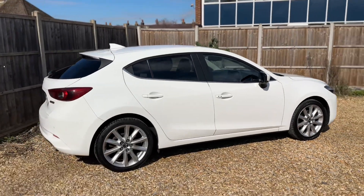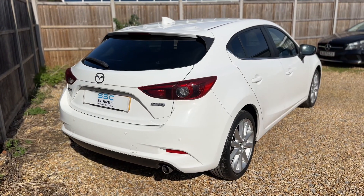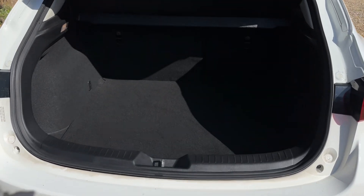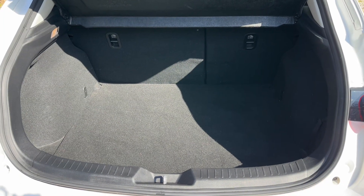From the outside you can see it's a five-door car with alloy wheels. We're going to start off inside the boot area first of all. As we approach the back of the car you can see we have reversing sensors. Plenty of boot space as well, along with a 60-40 split folding rear seat should you wish to increase this space even further.